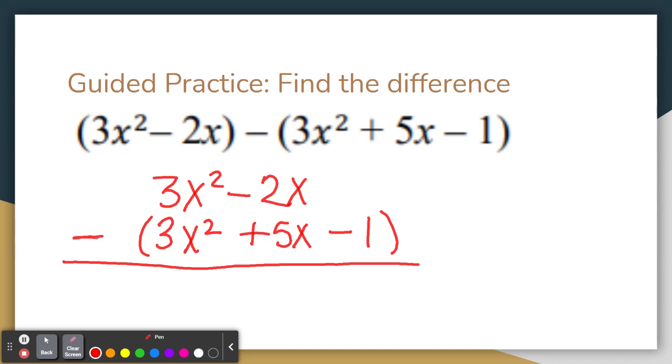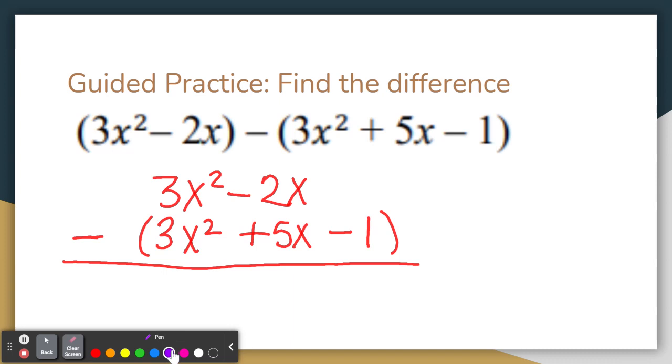So now that I've lined them up, I'm now going to apply something called the additive inverse. Additive inverse is we change this to addition, my minus, and then we're changing every sign in the group, or every sign in the parenthesis, to the opposite sign. So I'm going to do that in a different color so you can see what I mean.